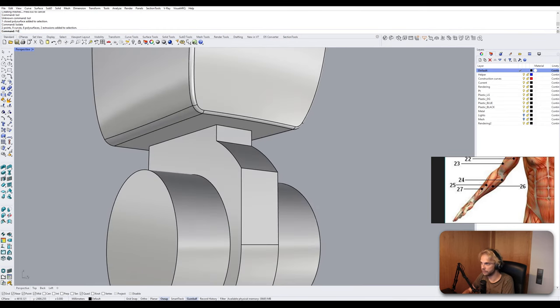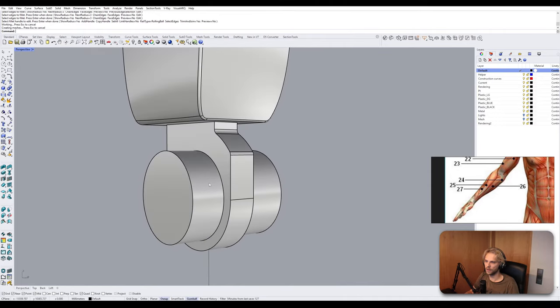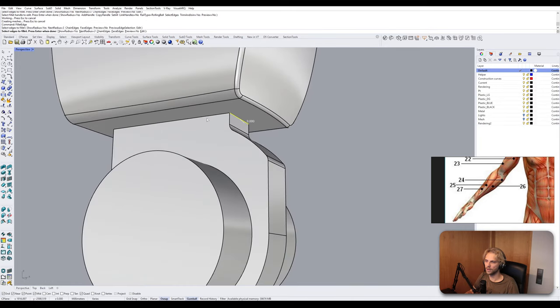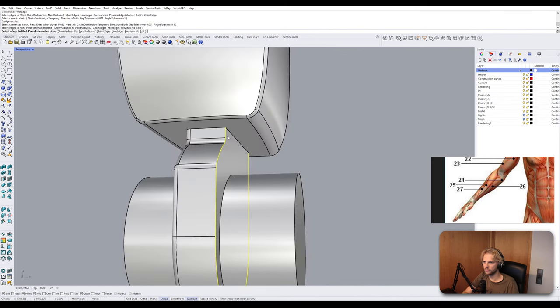Okay. Fillet the edges. Yeah, let's do a 3mm here. Here we don't really need to do anything. I wonder if we do a 3mm here. No, we first need to fillet all of these, but those are going to be 2mm fillets. Yeah. And then we do a 2mm fillet around there.